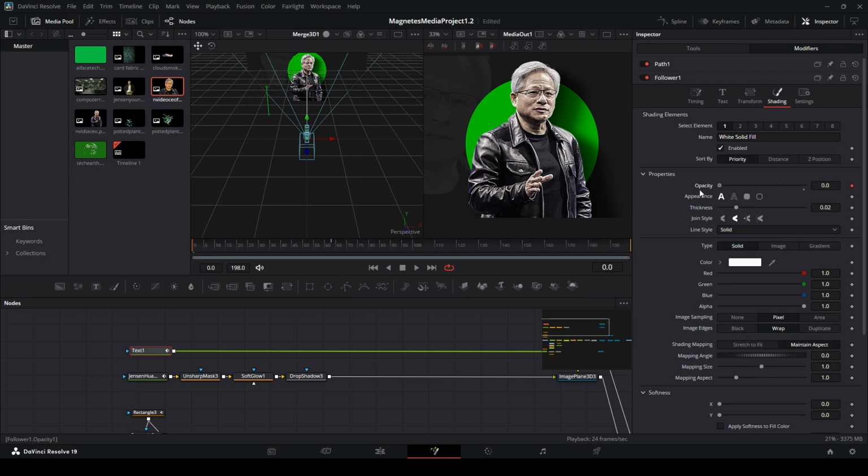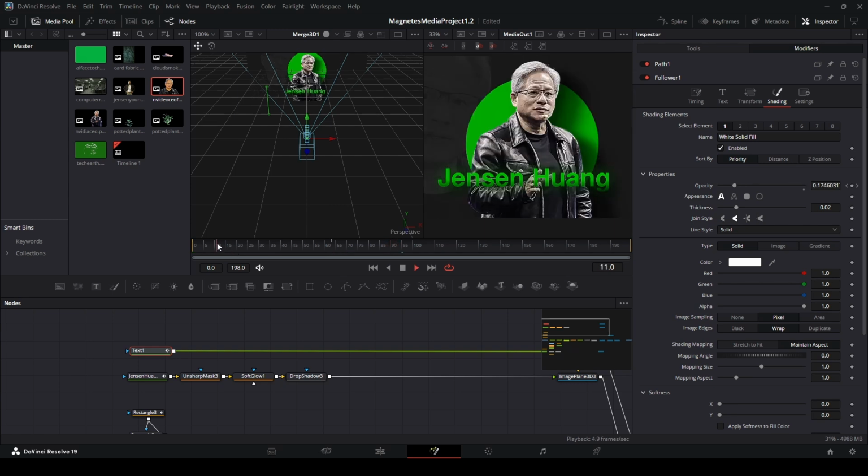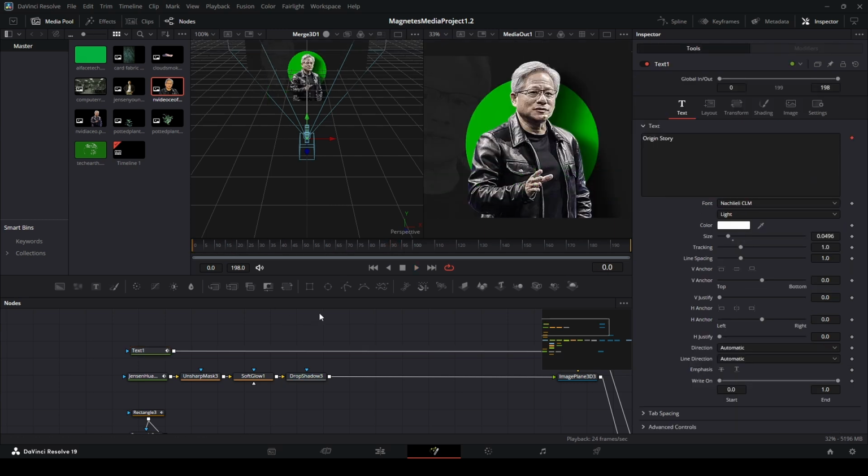You bring it down to 0, and then at frame 63, we raise it up like that. So now, yeah, this comes in slowly. Yeah, there we go.